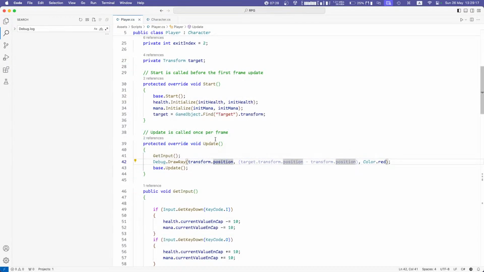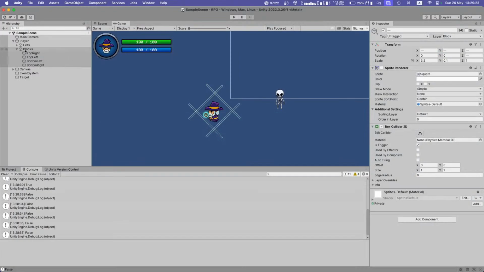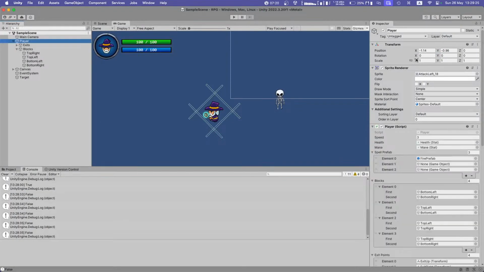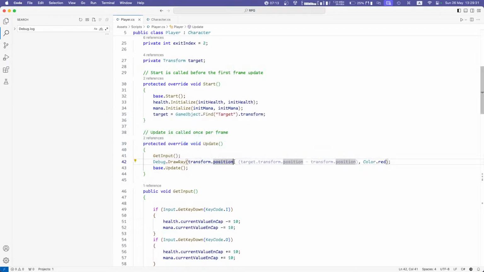This is the spell our player. This is the players. Okay. This position would be, okay, so vector 2, vector 3. Okay.